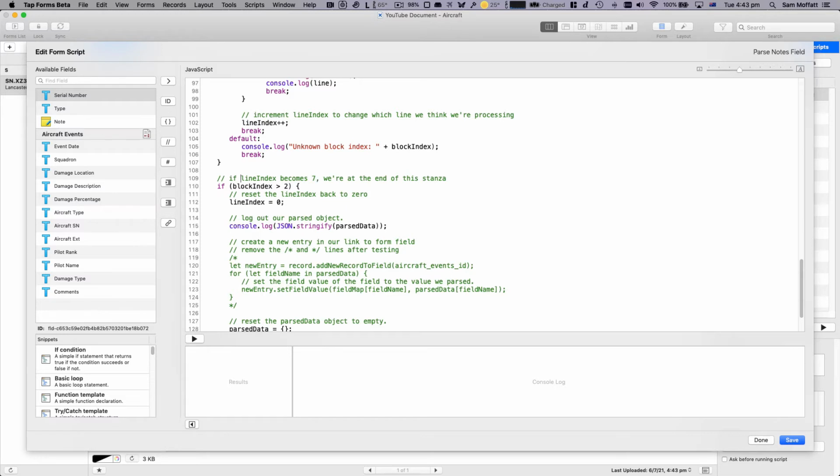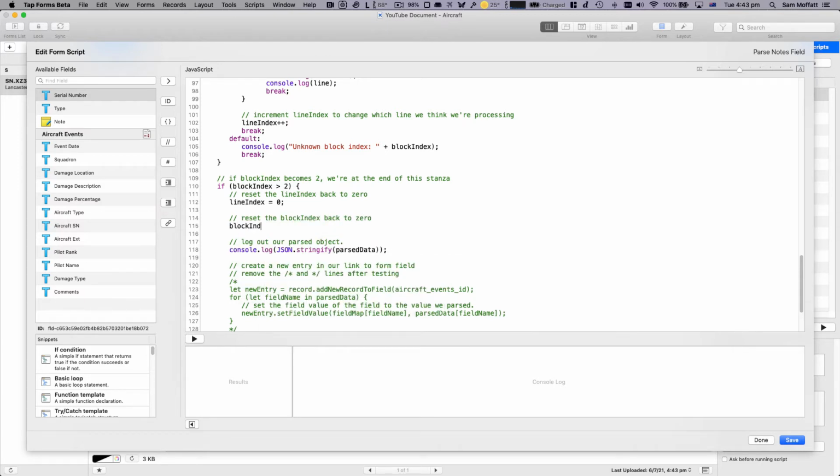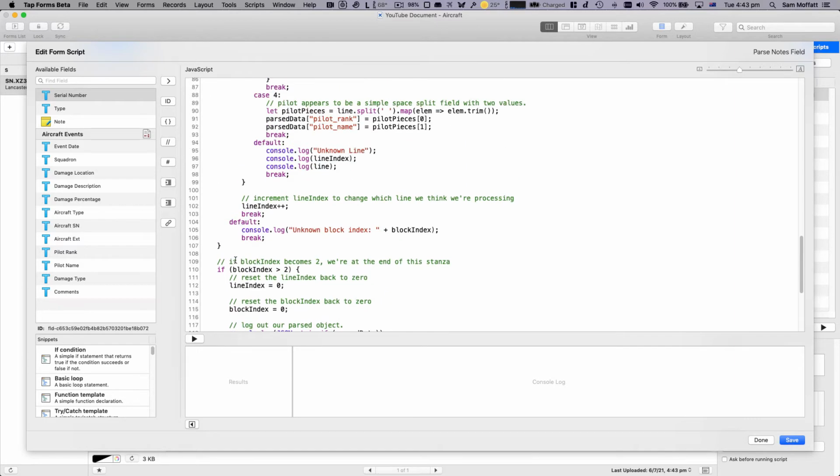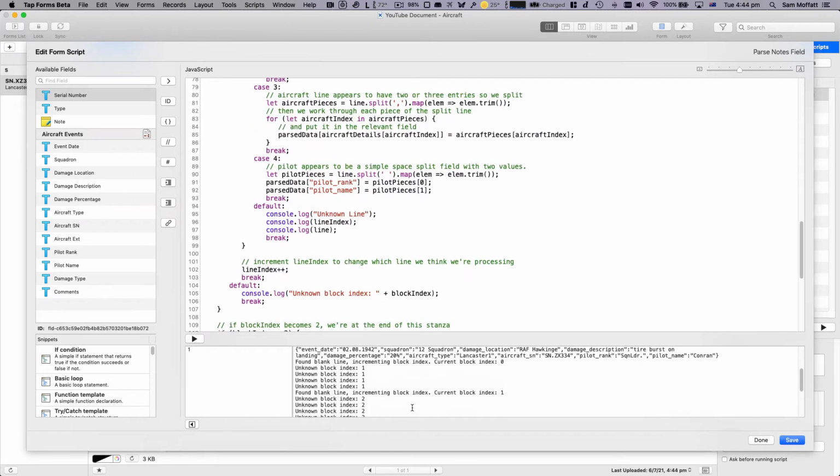Block index becomes 2, we're at the end of the stanza. We reset the line index to 0, reset the block index back to 0, and we continue forth. Now, let's run this and see what we get back out.